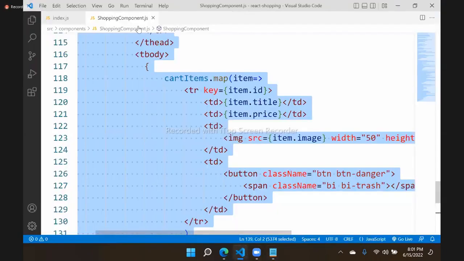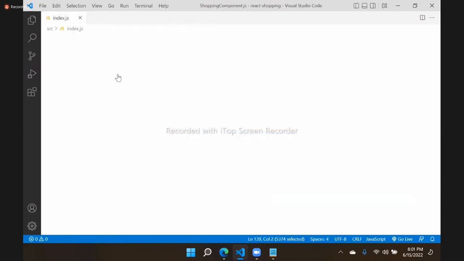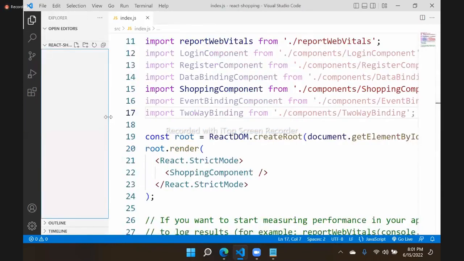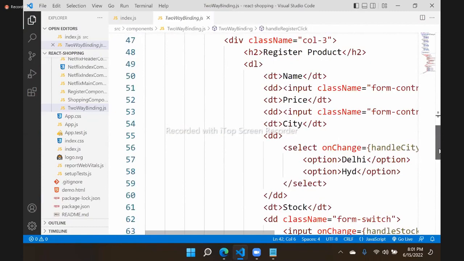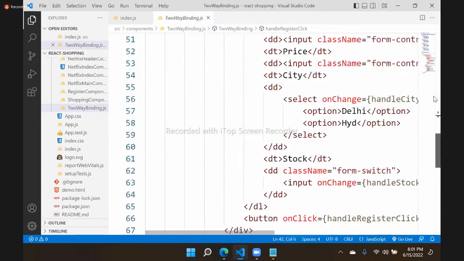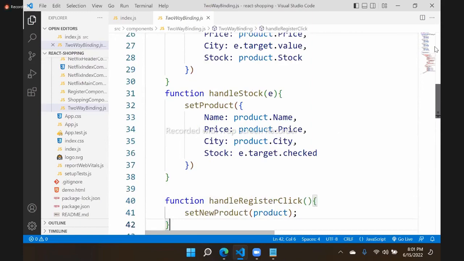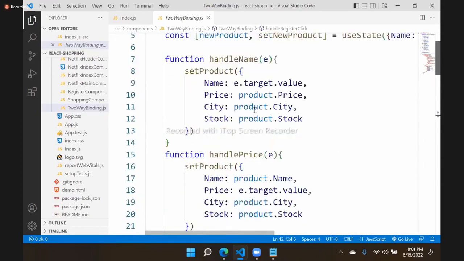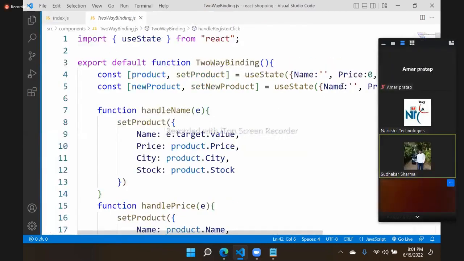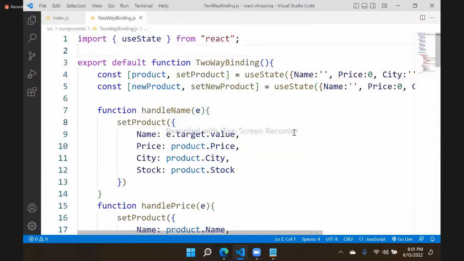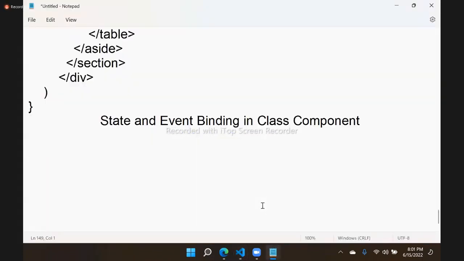In the function component, I already did data binding. We designed two-way binding. In this two-way binding, we have register product. We are accessing the data. We are displaying the data. We are using the events. This we did using a function. Now the same we have to do by using a class. Now we will see what the points about class are and how it works. Let's see. The first important option is, already I told you the details about how to create a class component.